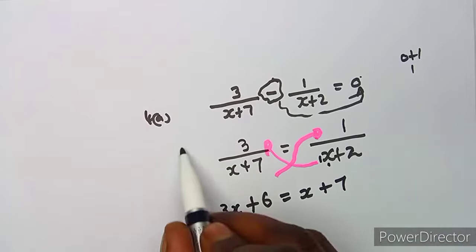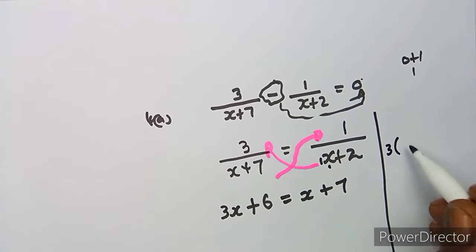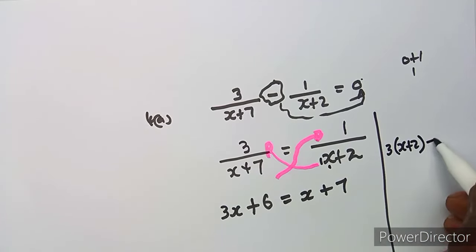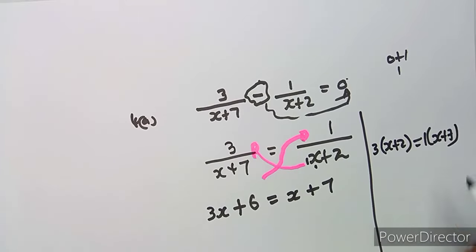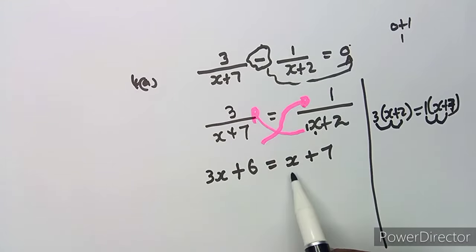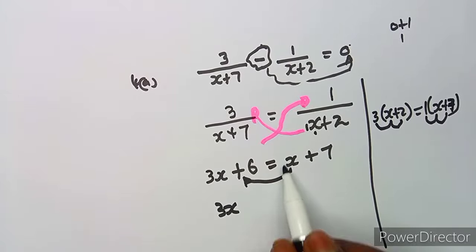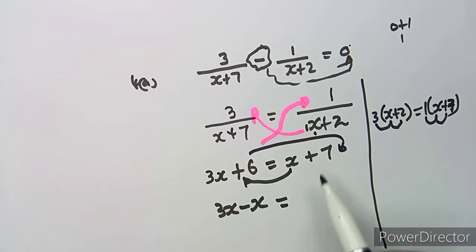So that's why you end up seeing people, or even me, expressing it like 3 into x plus 2 is equal to 1 into x plus 7. This is why we end up writing like this. Because we just want you guys to understand that this 3 multiplies everything, this 1 multiplies everything, but we can even do it by side like that. All right, so collect your like terms. X to the other side, that's going to be 3x minus x, because the moment it crosses the equal sign it is now minus x, which is equal to 6 to the other side is now a minus because it was a plus, so it's 7 minus 6.